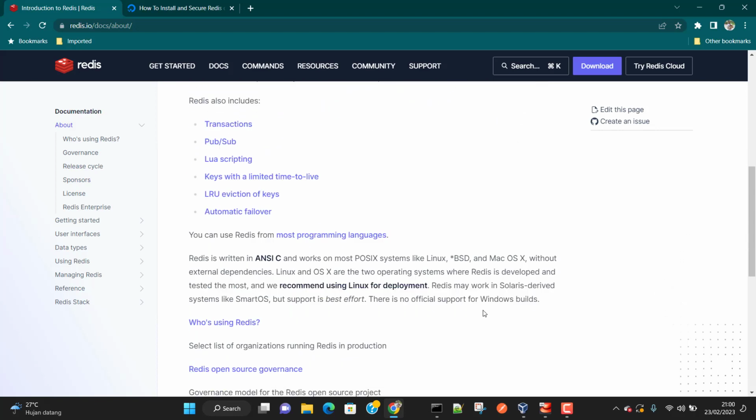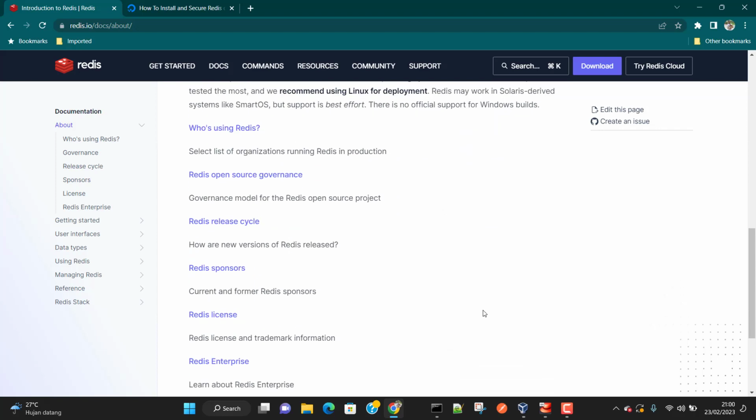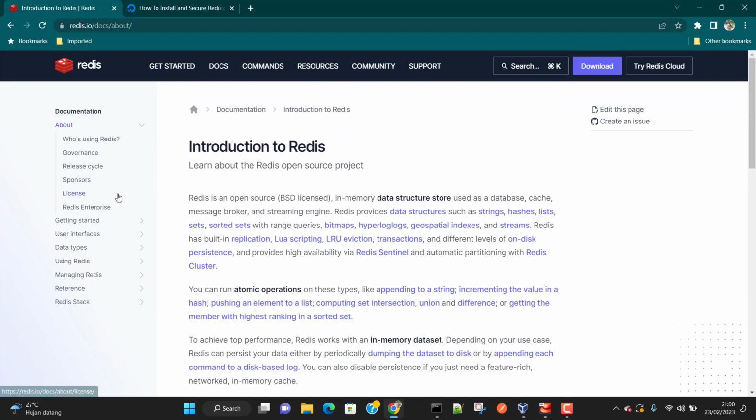Now, having said that, there are a couple of things which I would like to tell here. One thing is that Redis, even though it is open source, also has Redis Enterprise. So if you want, let's say, support for Redis, you can get in touch with Redis Enterprise. That is where you will get the support for the product.